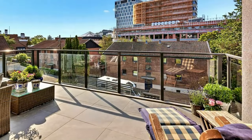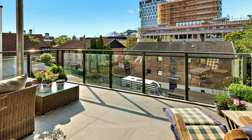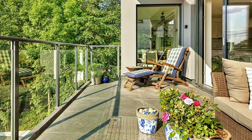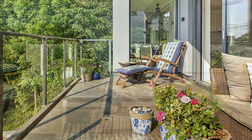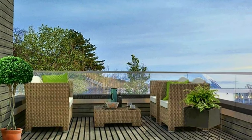In the second part, you will find creative and inspiring decorating ideas for small and tiny balconies. Beautiful image collection in 4K, which can be a valuable source of inspiration for you. So watch this video and check out these ideas. You will also find here many affordable decorating ideas.